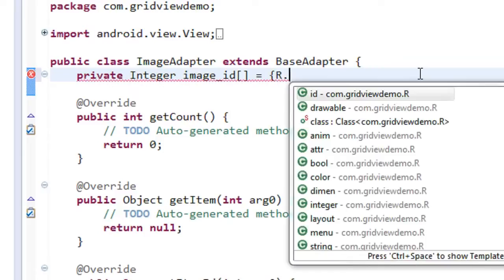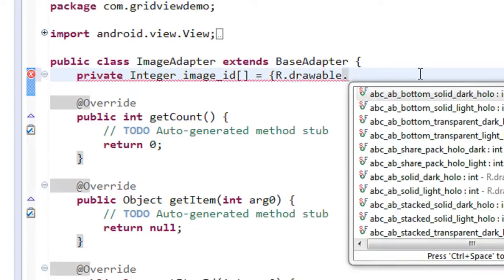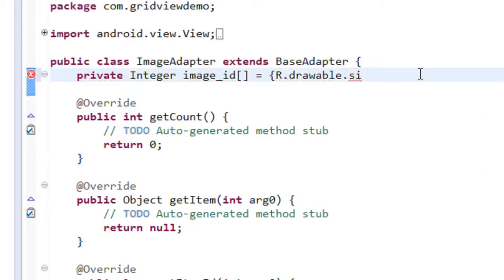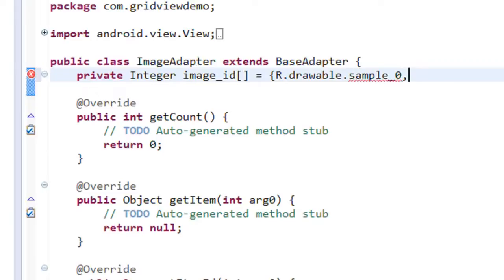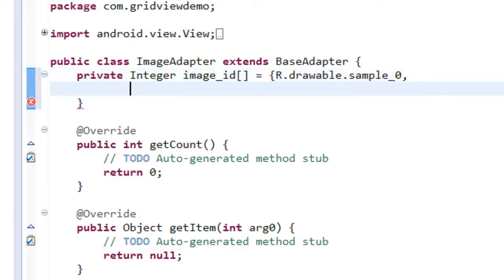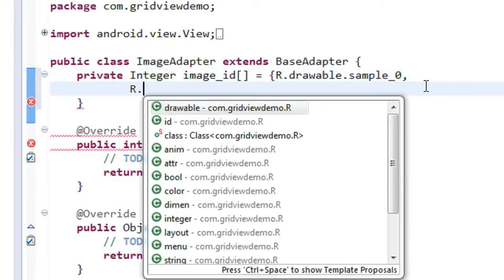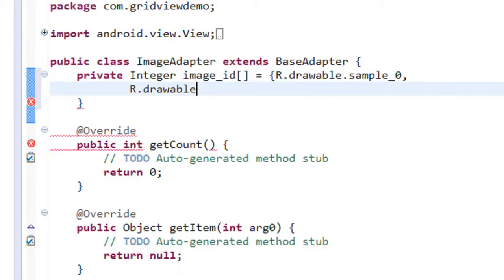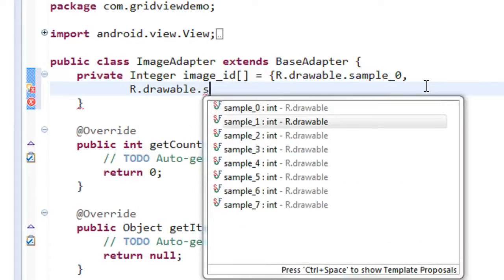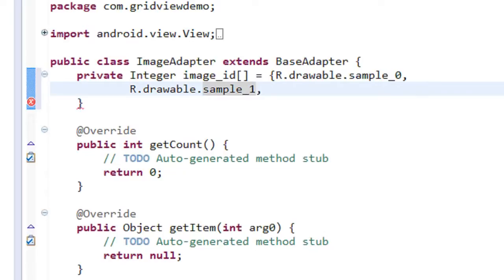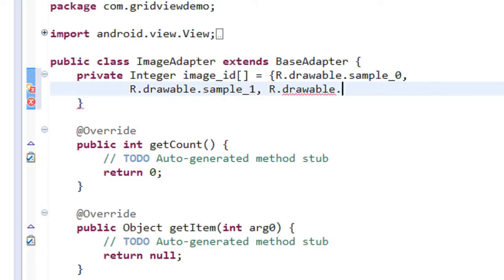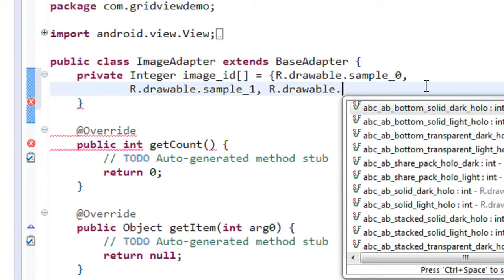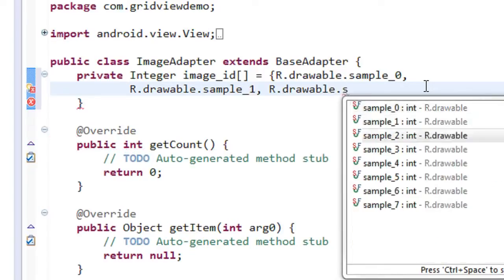So R.drawable.sample0, the first image, put comma, and now go for the second image, R.drawable.sample1. Now go for the third image, R.drawable.sample2.